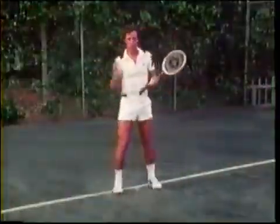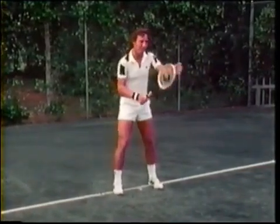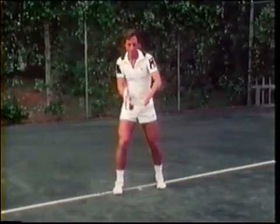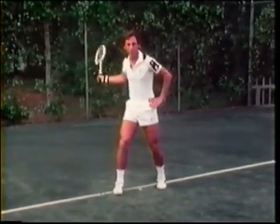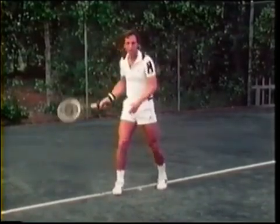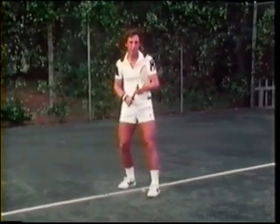So now we'll go through the whole stroke one time. From the ready position with the knees slightly bent, I see the ball coming to my forehand, and I immediately start my preparation. Both hands are working. It's not just one hand, you see. It's very important, if you're right-handed, to use your left hand, and if you're left-handed, to use your right hand.